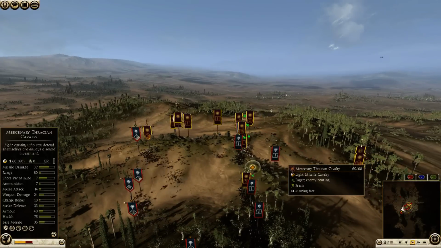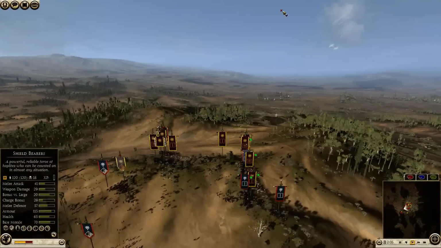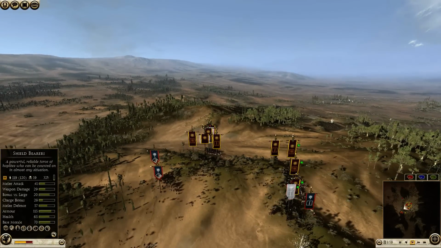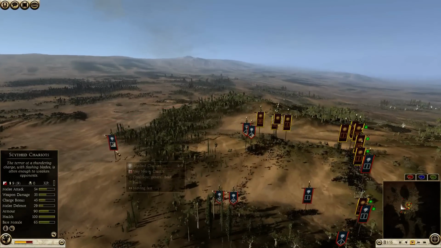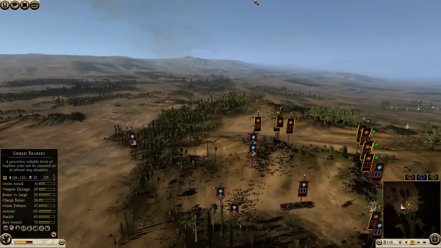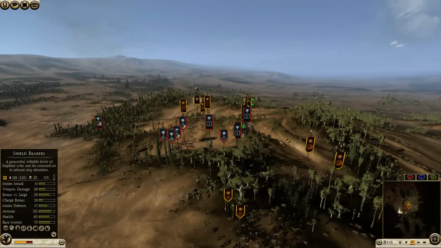I'm moving my mercenary Thracians up to start firing a bit. The infantry fight is going well, his general is dead, mercenary Celtic warriors are starting to rout, Pontic swords are routing. I haven't really lost much, but here come the chariots. I think at this point they are too far away from the battle and they're coming in too late. They are moving uphill and I won't get good downhill charges, and also I spot them.